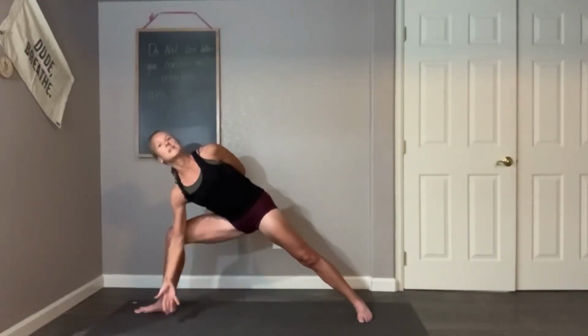And release the right hand down. Inhale the left arm up. Again, the core is what's used to lift you up tall. Right here, feet are parallel. Hands are at the hips. Squeeze the shoulder blades together. Puff the chest and fold.